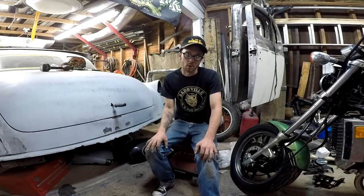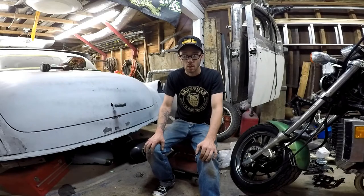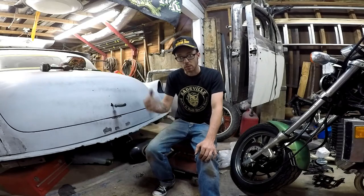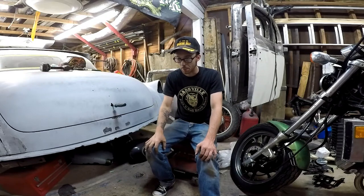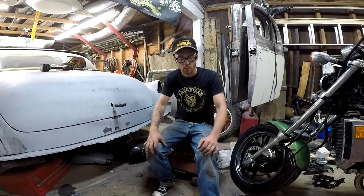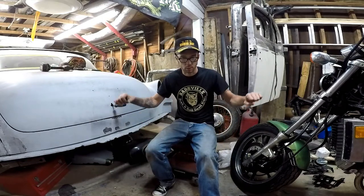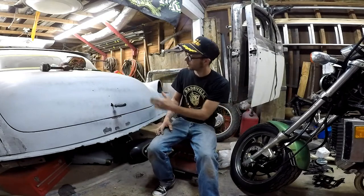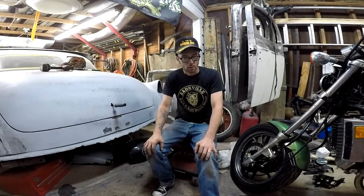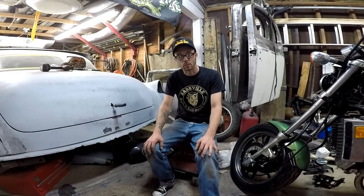I'm gonna go through and probably sandblast all the door jams just to get them cleaned up and get everything out of them, and then I can start body work on this. I picked up some AFS sanding blocks. I don't know if you know what those are, but they're the sanding block with rods in them to adjust the tension on them, so you can either get them so they're really stiff and straight, or you can get them so they bend and flex, which would be great for this trunk lid. So, I've used them in the past, but it was a long time ago, and I'm pretty excited to get back into them.